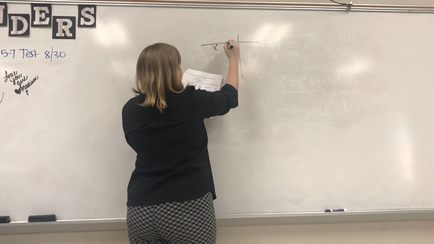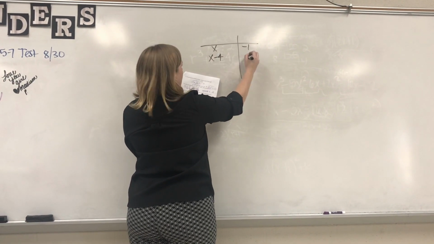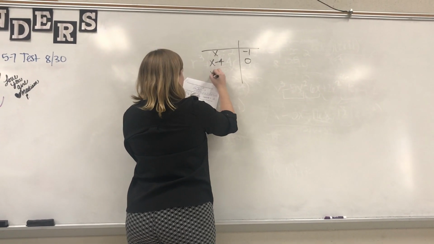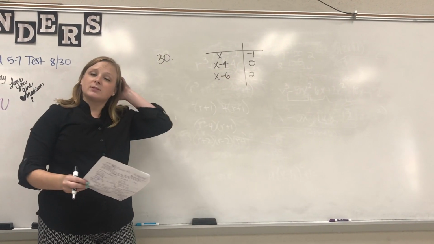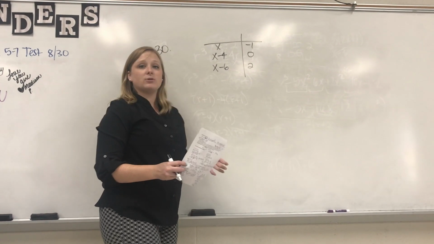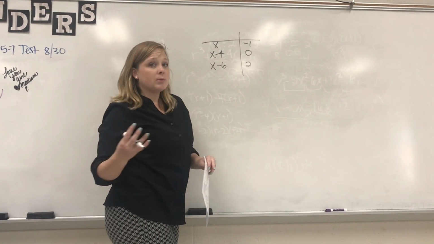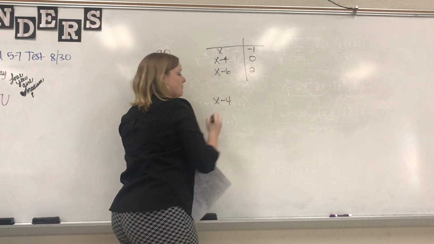We were divided by x and we got -1 as a remainder. We divided by x minus 4 and we got 0 as a remainder. We divided by x minus 6 and we got 2 as a remainder. So remember, for something to be a factor, it has to have a remainder of 0. There's only one that had a remainder of 0, which means whatever our polynomial was, we don't know and we really don't care, x minus 4 was a factor.